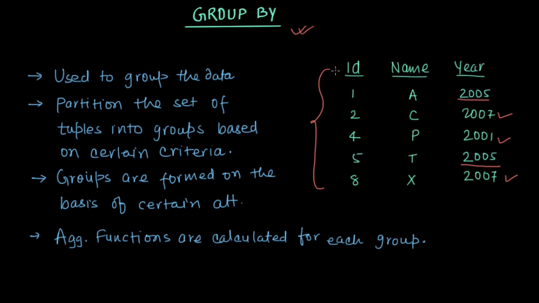Now what if when we apply aggregate functions with GROUP BY? So what happens? This is very useful also. When we apply aggregate function with GROUP BY, aggregate functions are calculated for each group. So let's say we have a GROUP BY year, then we have a group of year 2005, this row and this record. Right, and then if we try to find out what is the max of id, then it will return five. So for a particular group it will perform the aggregation.